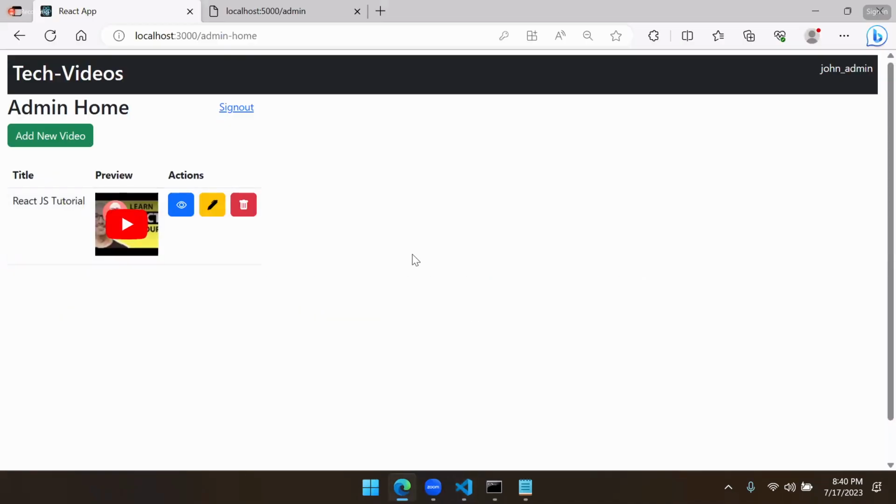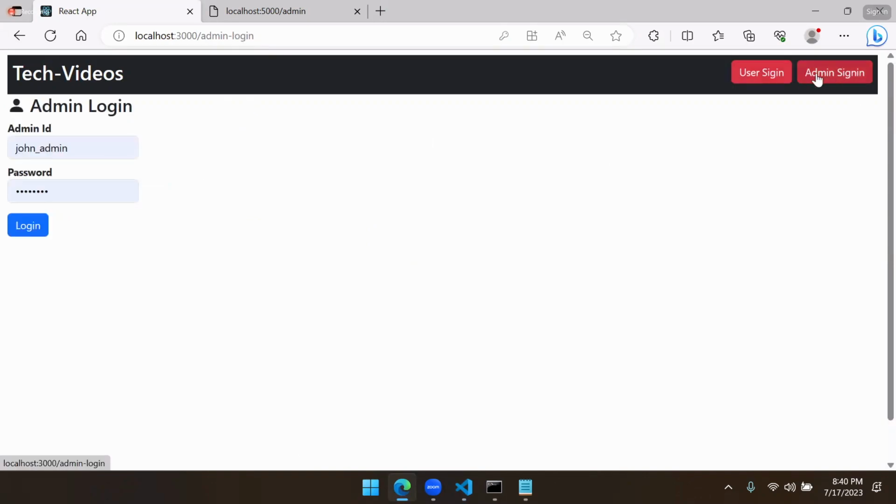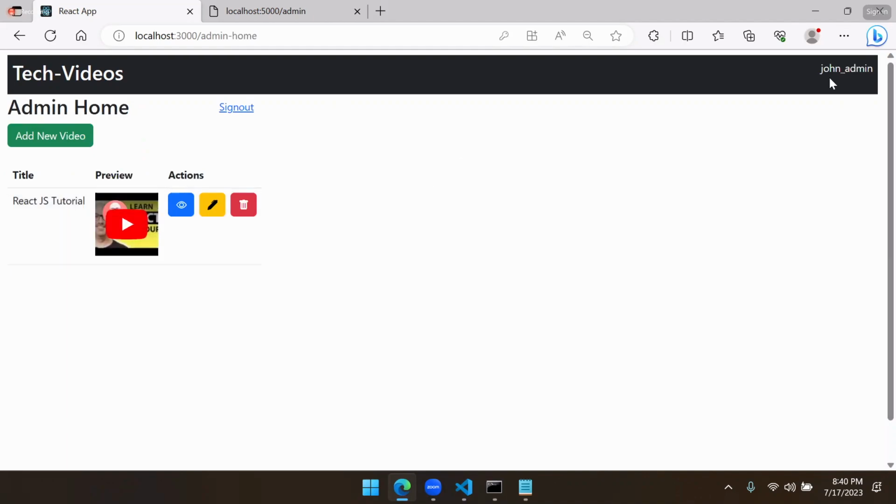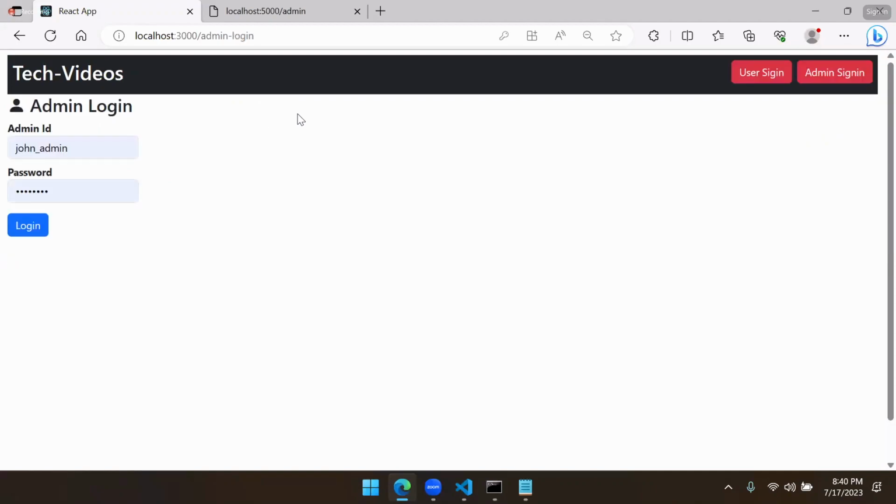Now you can see I click on sign out, then it will again get me these options. And when I log in, then it will give this option there. Sign out, you can keep this right side corner because I just gave a certain width. You can just keep it on the right side corner and place it.